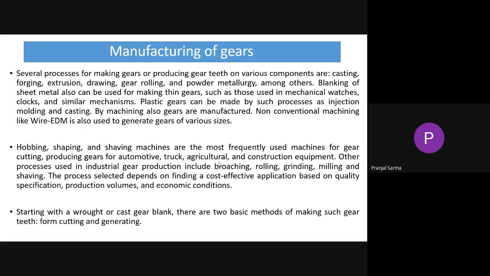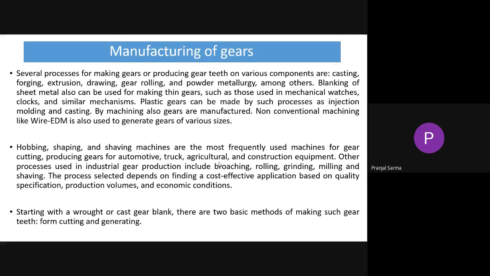Now, just like we have discussed, which particular process you select to manufacture gears depends on a variety of factors. One of the factors, as we discussed, is the metal we are working on. Next, the size of the particular component. Whether the process is capable of giving you, suppose, micro gears for use in micro pumps and similar applications. In those cases the process you have selected should be able to give rise to that particular level of micro feature.